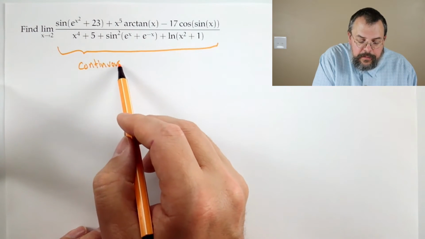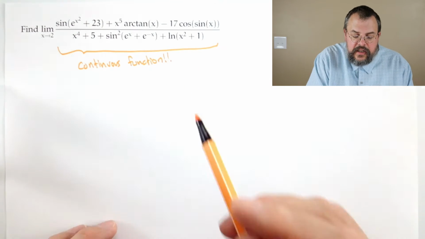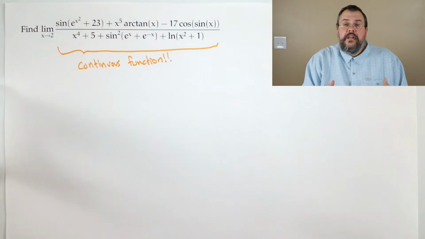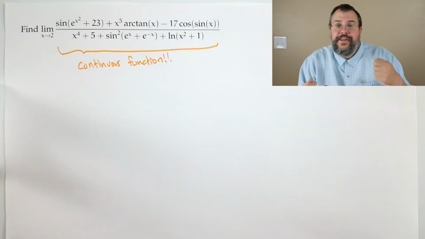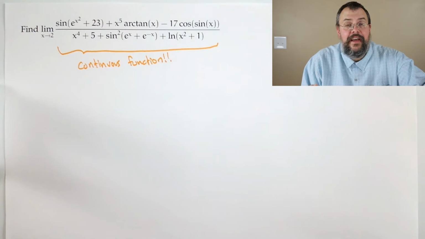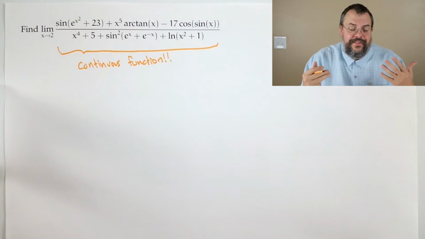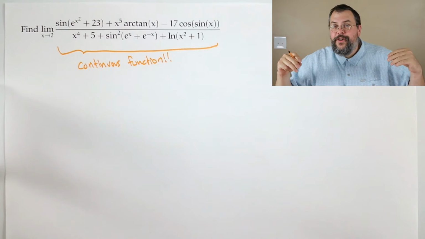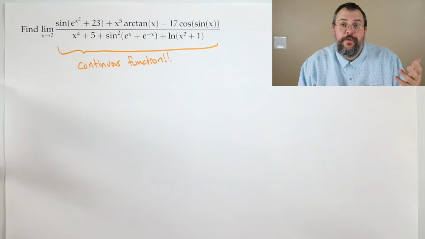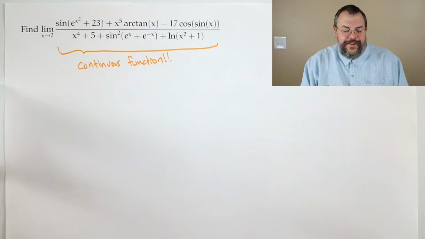Now, how does that help us? Well, it helps us because once we understand that something is continuous, the next thing is, let's plug in 2 and see if we get a number. And if we do, that's the answer. So actually, limits of continuous functions are really nice, unless, of course, you happen to stroll across the 0 over 0, which means more work, which I guess is incredibly nice. Because, boy, isn't it fun to do some work?